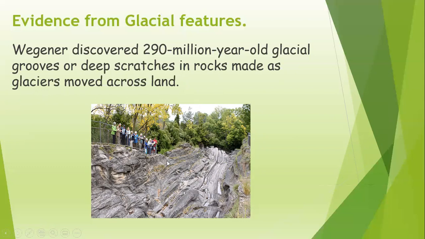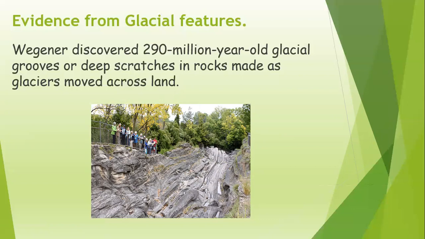Now, this structure, these marks which are created by the glaciers, are called glacial grooves. These marks are created by glaciers moving on the rocks, or you can say the river of ice when it moves on the rock. Now, ice is a solid, rock is also a solid, but when you have a lot of ice moving on the rock, it is going to create scratches on the rock. Those scratches, those marks are called glacial grooves.